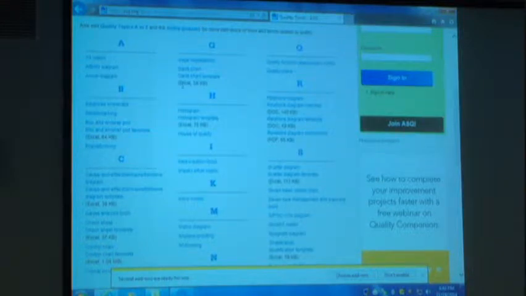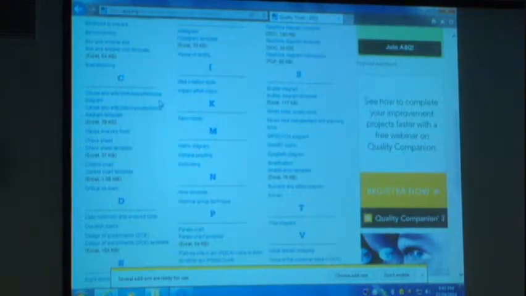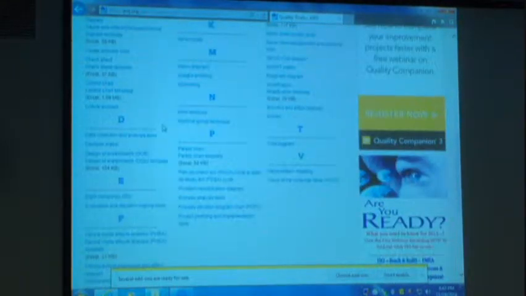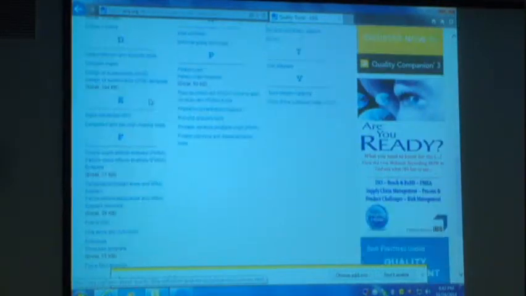You shouldn't use Excel to do these, but if you insist on doing that, there's a good template in here, and it actually does make it a lot better than if you make those from scratch. If you've heard of an Ishikawa bone diagram, things like that, there are many of these in here, design of experiments templates, but we are looking for failure modes and effects analysis. So here's a template.